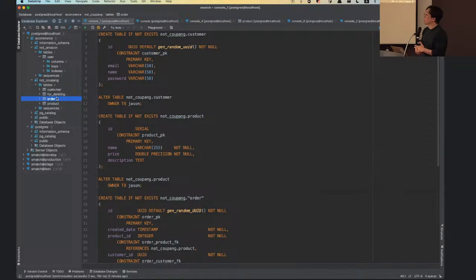So in this case, not Amazon and not Coupang, is it standard practice to name it like not something? No, this is just a joke, right? Yeah. I just wanted to do something with an e-commerce theme, and then I was thinking, I don't know, let's name it Coupang and Amazon, but legally distinct. So yeah, I just named it like that.